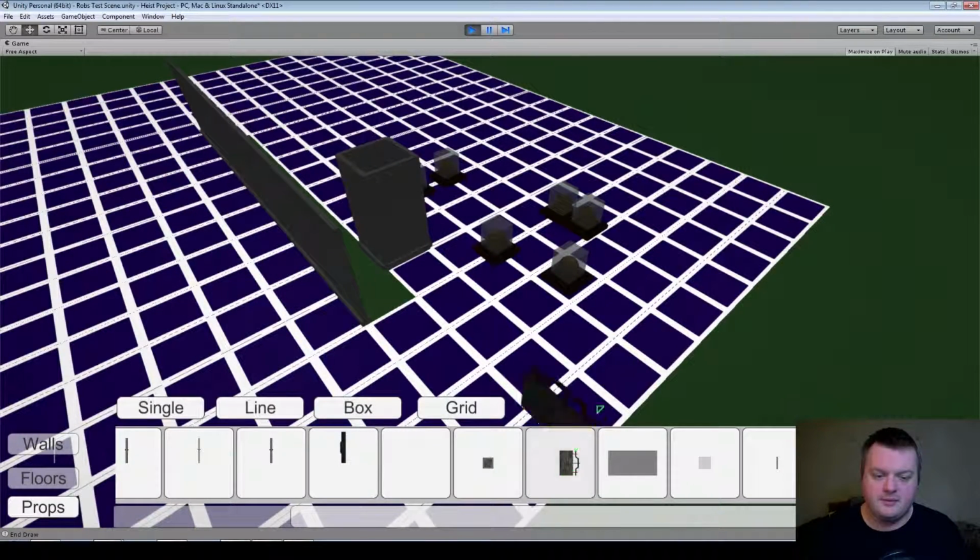And this works with all types of walls, so we can use these guys as well. If we drag them over, you can see that we have a nice stone and wrought iron wall here.